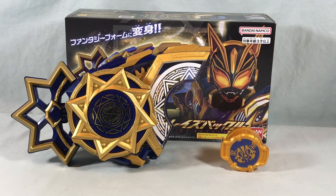So that's pretty much it for this one. Unfortunately, not as much going on with this one as we've seen in the previous couple of buckle releases. I kind of wish this had sounds of its own, just because then it'd be able to pack in some character phrases or some background sounds or just something to give it a little bit more. I really feel like this could have been a normal retail release, and I really think the only reason it wasn't was because they ran out of like spots for the release calendar, and this got pushed to Premium Bandai when it probably didn't need to be.